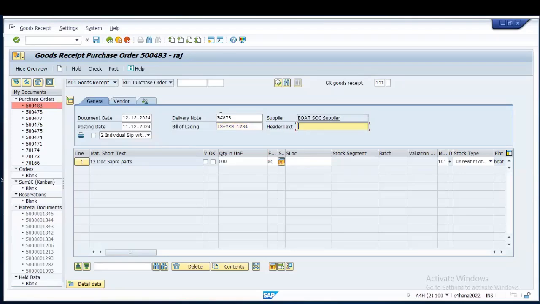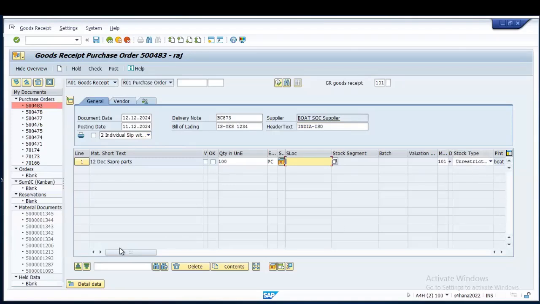Header text, if you want to maintain, you can put it like a kind of state. You can put Maharashtra or something, or country, based on your requirement. It is following ISO as per the India Act. So this you can fill, and then there is a flag. Okay, I will let you know later once we go down. And here you can put the storage location. And see there is a movement type coming, unrestricted stock type.